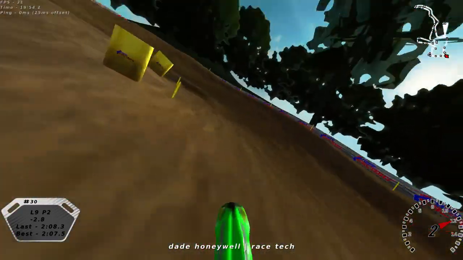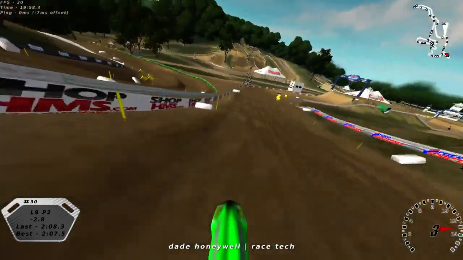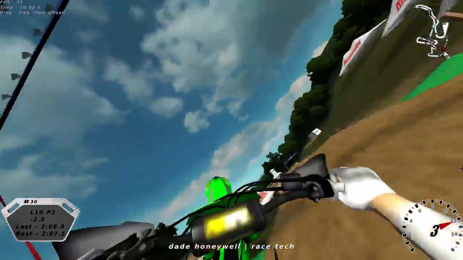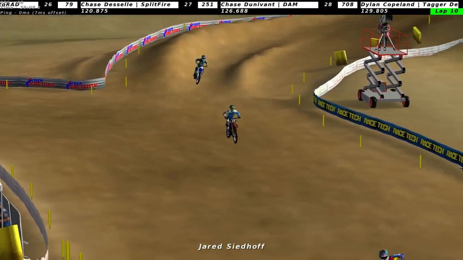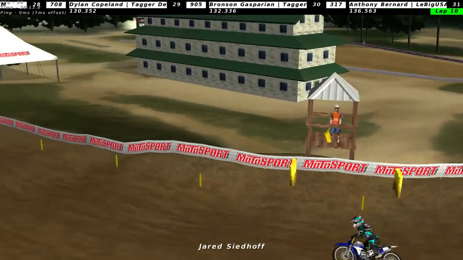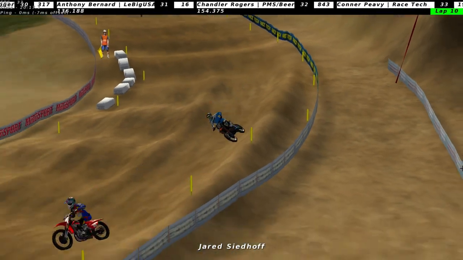So we'll stay on board to see what kind of lap Honeywell runs here. Yeah, doing the same. I'm curious. 2:08.8, so a little slower than the last lap that he ran, but still gained so much time. In fact, Sidehoff last time by ran at 2:18.9. Oh, yeah, something must have happened for that 10-second gap between the two.